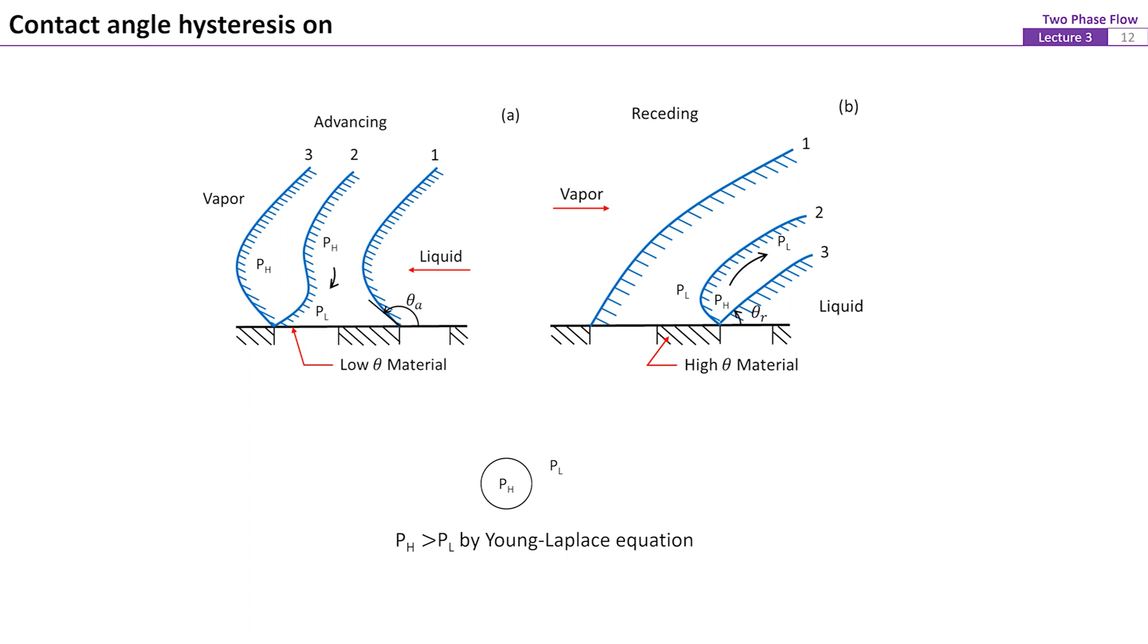Considering a solid surface with alternate wetting and non-wetting surface properties to the liquid, when the contact angle is advancing, according to the Young-Laplace equation, there will be a locally pressure difference inside the liquid in the vicinity of the contact point as shown in figure A, while the liquid front moves to location 2. This pressure difference near the contact point serves as a pump to deliver liquid from the higher pressure region to the lower pressure region at the contact point. This makes the contact line move rapidly across the surface of the strongly wetted material. This means that if the advancing motion is stopped, the contact angle of the poorly wetted surface thetaA is more likely to be established.